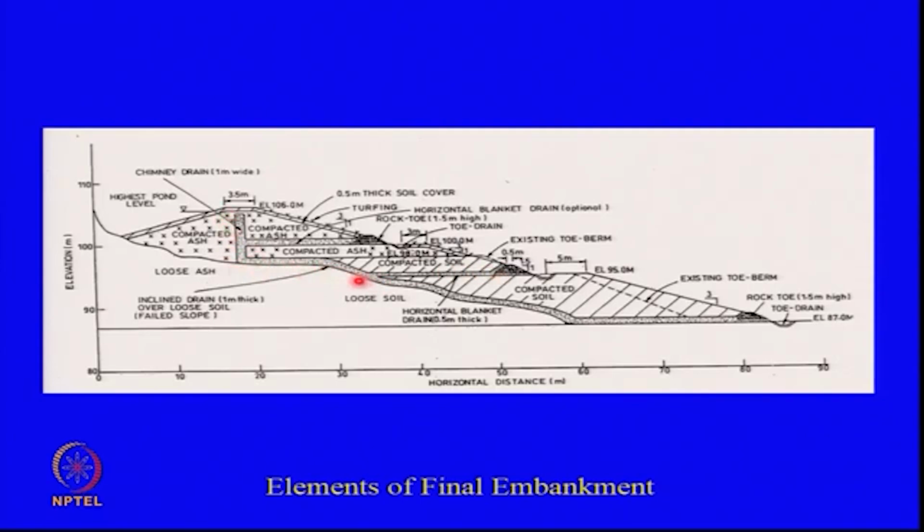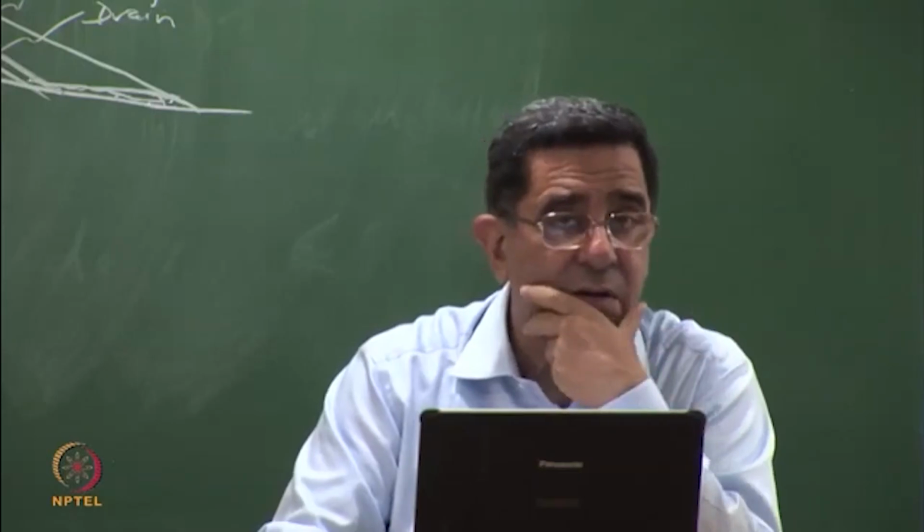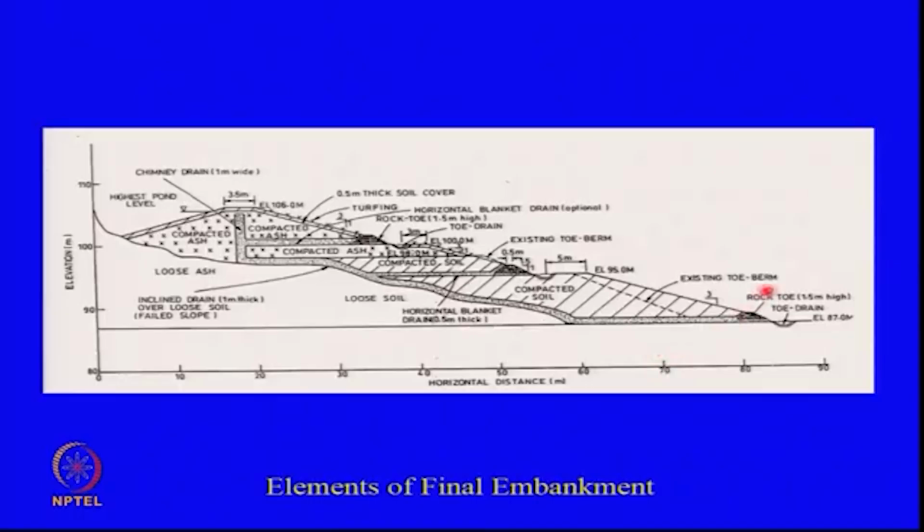So 1 chimney drain, 1 and 2 horizontal drains, and 3 a bottom horizontal drain, and that's the new crest. So on the original failed material, the stabilization was done. Now if you do the stability analysis, the water would come here, the phreatic line would come like this. For this loose soil, take the phi dash for loose material and see what is the factor of safety. And this was the solution for stabilizing this embankment. Luckily, we had this entire distance available to us.